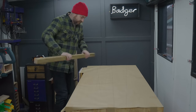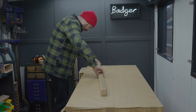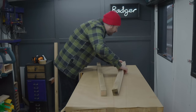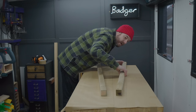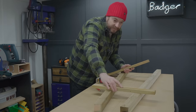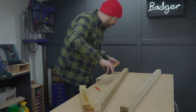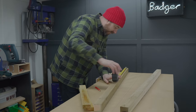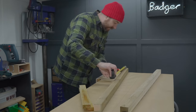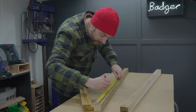All marked out, I can now grab two pieces, get the very bottom of it on the edge of my bench and lined up, and same with the other one. These two bits now need locking together with two cross members, and I think I'm going to get these installed 30 centimetres up from the bottom, so I'm going to get that marked on both pieces. And to keep things simple and symmetrical, 30 centimetres down from the top.